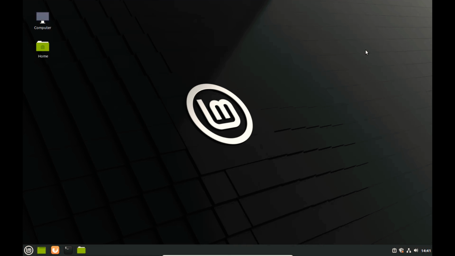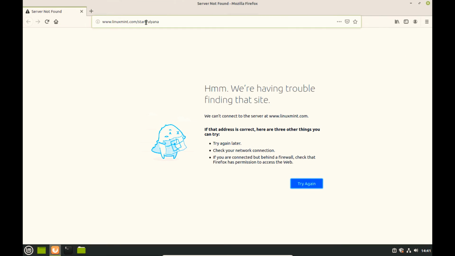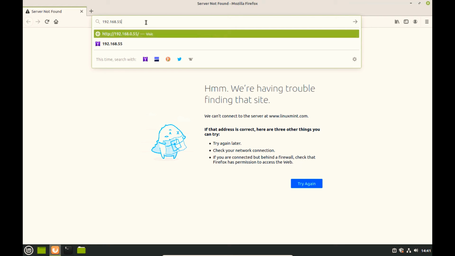But now we have to test if we are able to connect to our host machine. So open up our web browser. In this case, we have Firefox. And then let's navigate to 192.168.55.1.